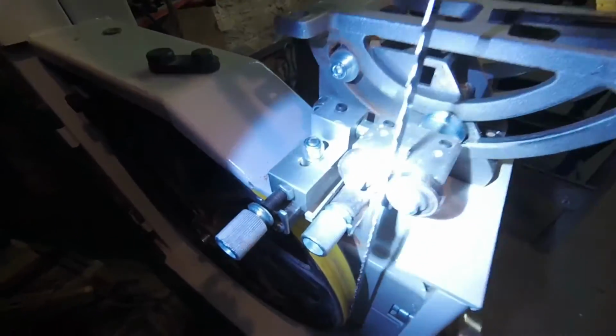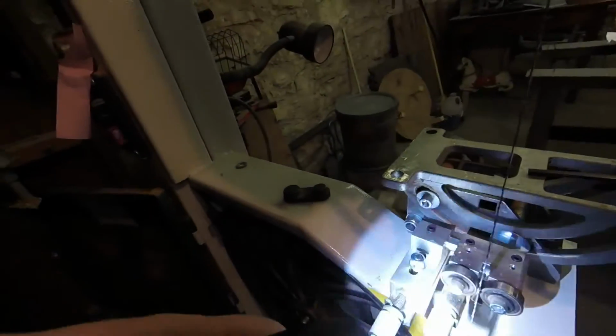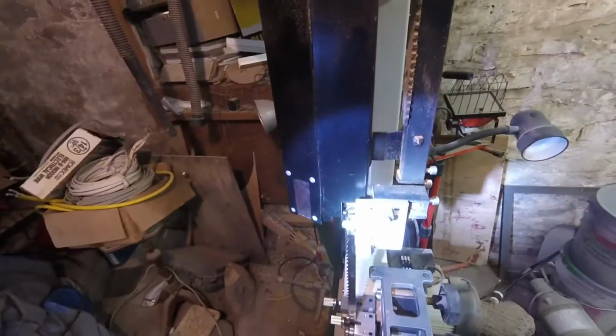Next, I'll go back and I'll adjust these bearings, and again loosen them up and then adjust it with the fine-tuning adjustment. Same for the top. So let me get that done. All right, I've got the top bearings adjusted. It took about 10 minutes.